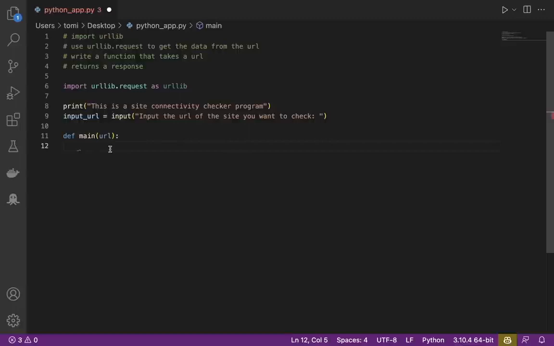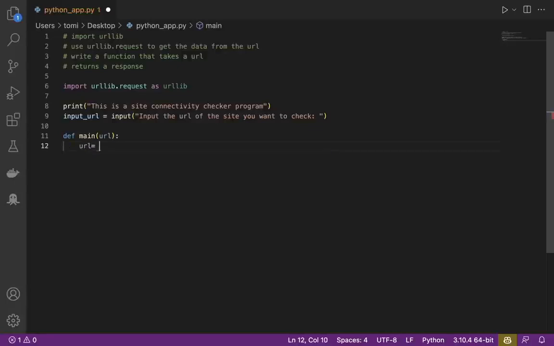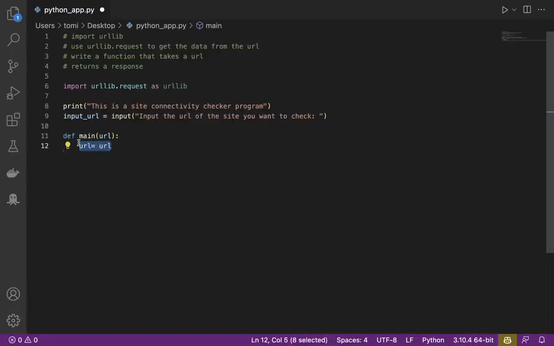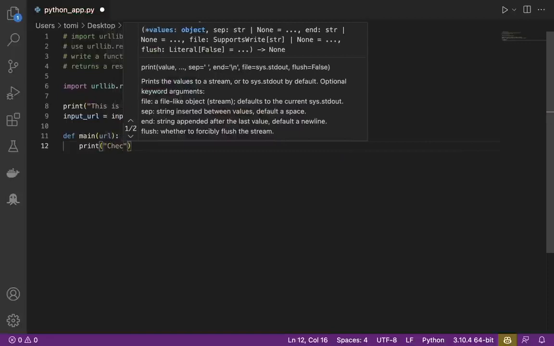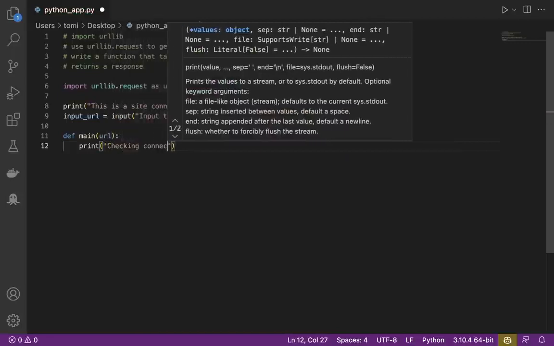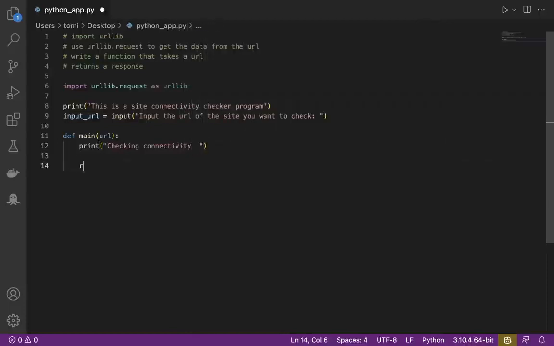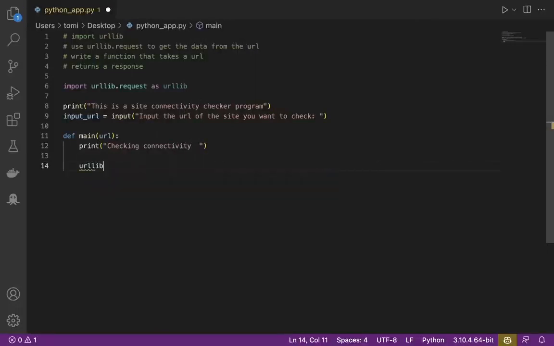What we can now do is, since we already know we have the URL, we're going to take the URL. Let's just say URL equals URL. That doesn't really make any difference since we already have URL being sent in here. So let's just leave that like that. And what we're just going to do now, we can just do something like print checking connectivity, and then we can say urllib.urlopen.